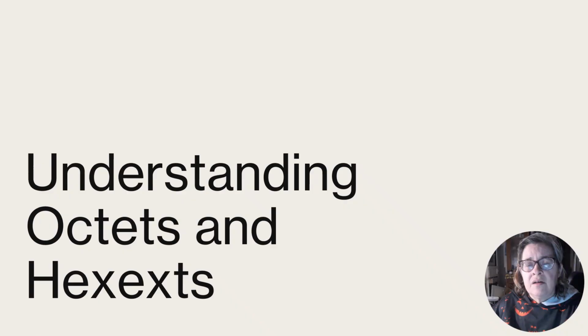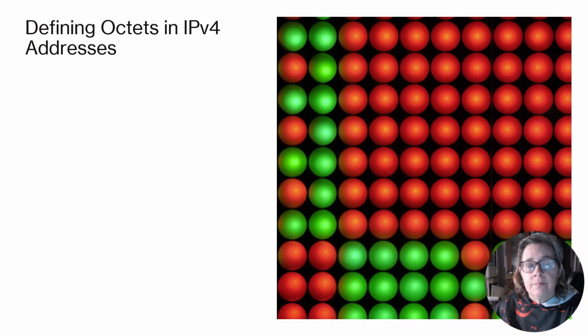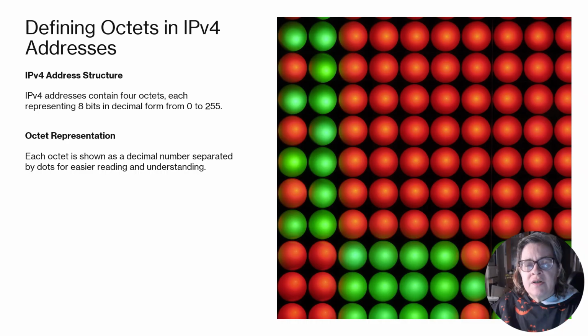The following section explains octets in IPv4 and hexadecimal in IPv6 addresses, including conversions between decimal, binary, and hexadecimal numbering systems. Decimal is base 10, binary's just got 1 and 0, so base 2, and hexadecimal is base 16. An IPv4 address consists of 4 octets, each an 8-bit segment represented in decimal from 0 to 255, structured as dotted decimal notation for readability. We would probably also call that a full stop, but it's called dotted decimal, just so you know.